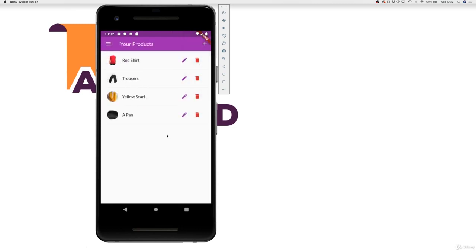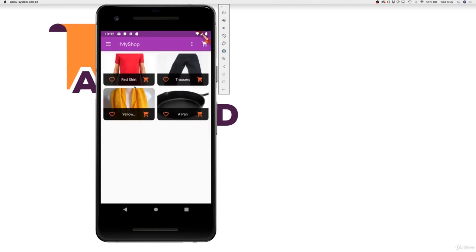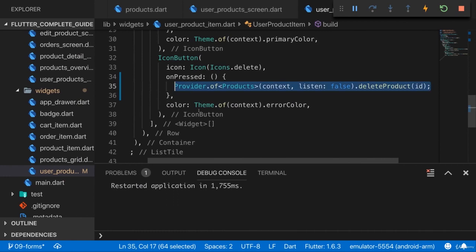And with that, we have a setup where we are able to interact with user input. We're able to validate the user input, create new products, edit products, delete products, and also show some helpful messages. Like, for example, the messages we're showing here when we add something to the cart, where we can also undo this. Or if we have something in the cart and we want to delete this, where we can stop that. This hopefully are all things that are helpful to you in your next apps.